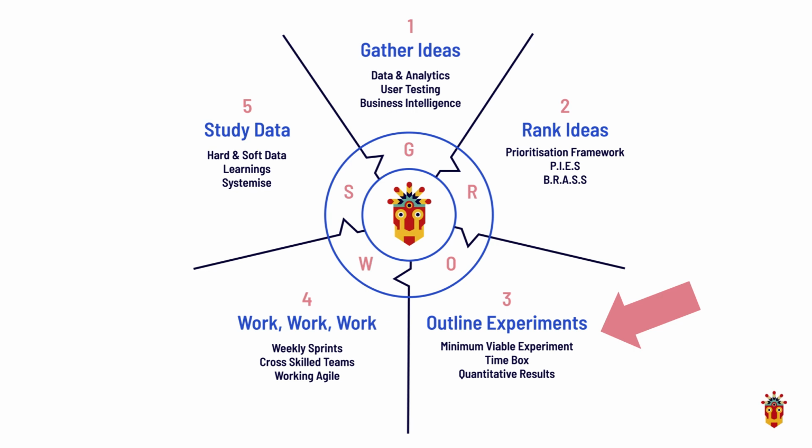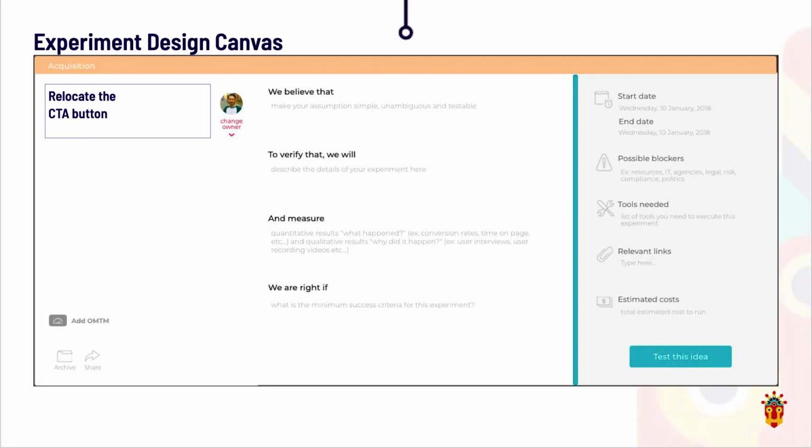And now we move to outlining the experiment, which is 100% where the designing process comes in. So this is the experiment design canvas. We're gonna leave it up and talk about it, so feel free to take a screenshot of it if you need to. And we're gonna talk about the 4 major steps of that canvas.